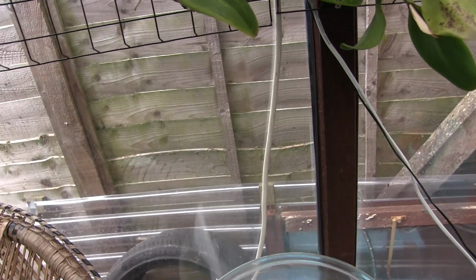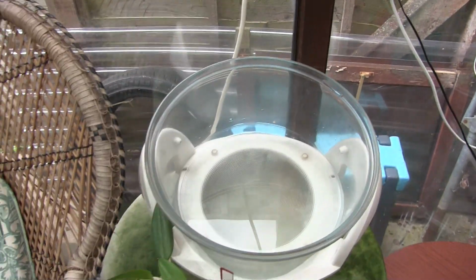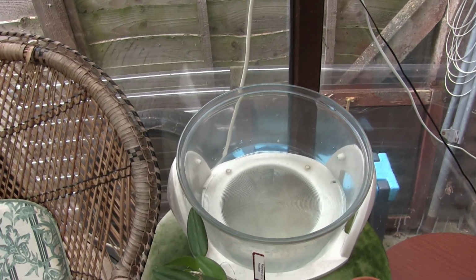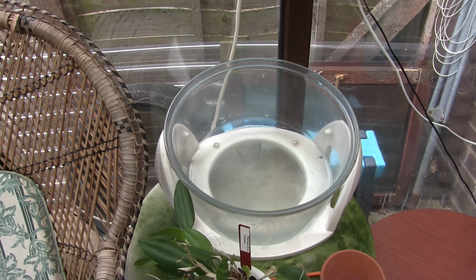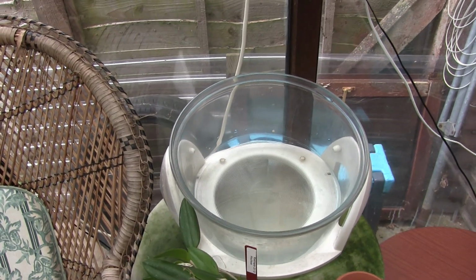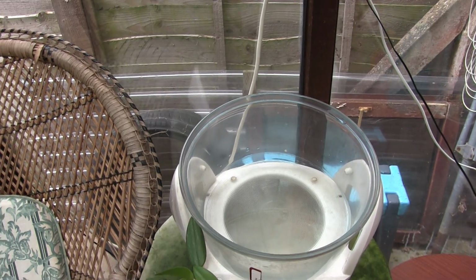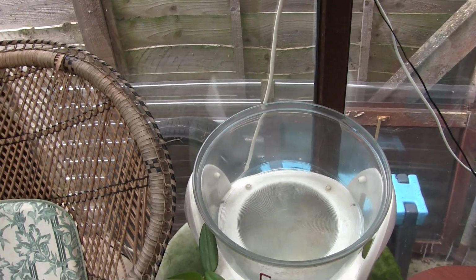And the other level of feed is for what I call high feeders, which at the moment are my Vandas, and if I remember, the Phalaenopsis, but they usually just get whatever's in that bowl when I get round to pick those pots up. It's as simple as that. I don't worry about my Phalaenopsis, but strictly speaking, they are high feeders.